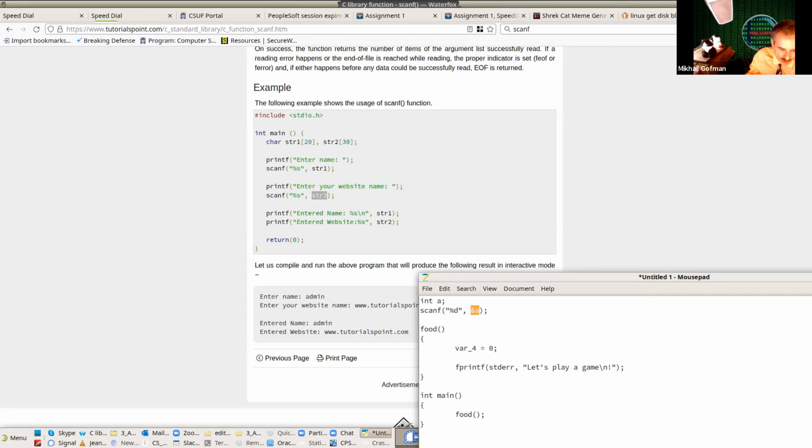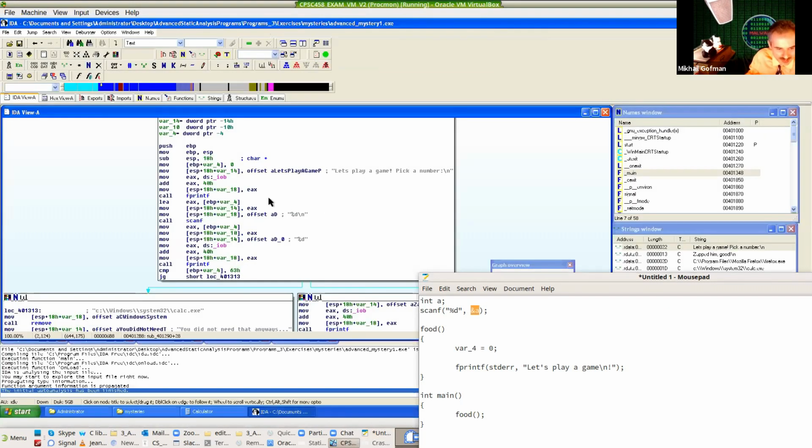So armed with this knowledge, let's take a look at what's going on right here. Well, if you remember, we always push parameters from right to left. So it looks like, what am I doing right here? LEA EAX, [EBP+var_4]. What am I doing here? I'm getting the address, right, of variable 4.